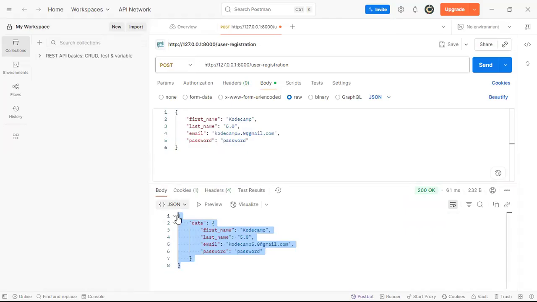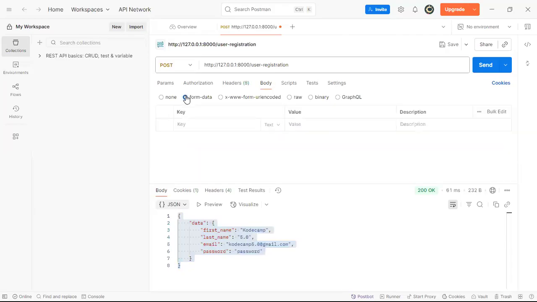Because we're sending in more than one piece of information, which is not really recommended to be sent in the URL, the best way is sending it via the body section. The body section can come in different forms. It can come as a standard JSON structure like this. It can come as form data, which I'll talk about later.